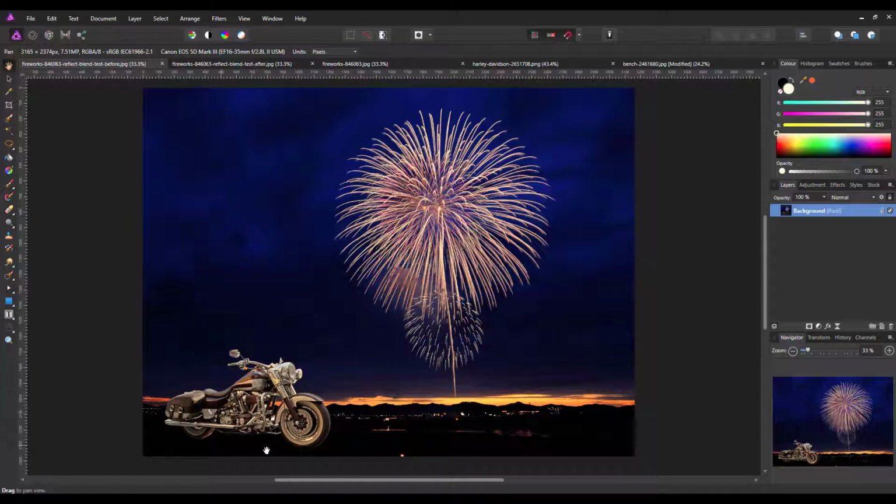So obviously this doesn't really work tonally with the background, and when I changed it I got this effect, so hopefully it looks like it was taken at night. Now I do realize that I'm only looking at the tones here.